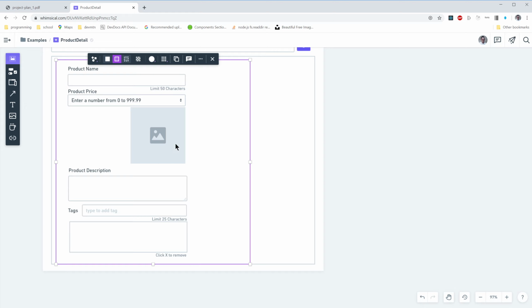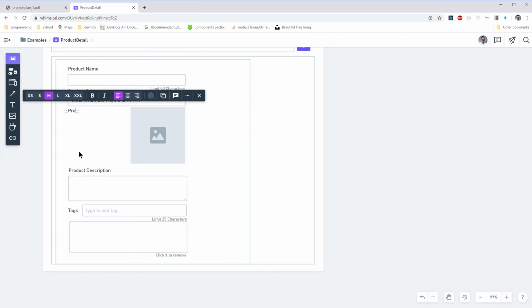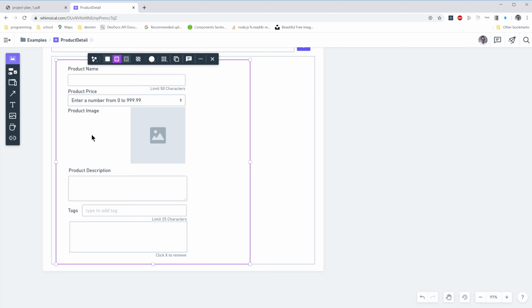I think I'm gonna have something like product image. For now, it's going to be a link to an image, but eventually you'd have it set up where you could upload an image somewhere and then have it linked here.